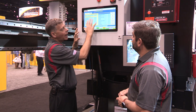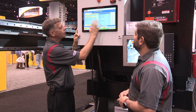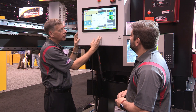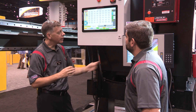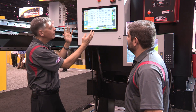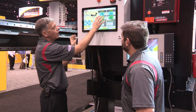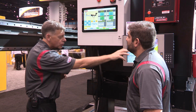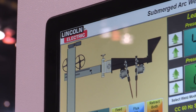We have multiple screens within here. I can set up a start procedure, an end procedure which is essentially a crater fill, and things like that. You can save it and move back. Depending on the wire, you go into a different screen and do a search. The machine is using ArcLink over Ethernet — the best protocol for our welding machines; we speak the same language. We can pull up a mode, so if I'm welding at 530 seconds and want constant current, I simply press this, it brings up the wave shape from the machine, and I have set points ready to go. This brings all control into one area for the welder rather than trying to turn things on and off in multiple places.